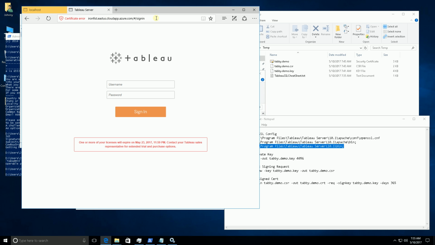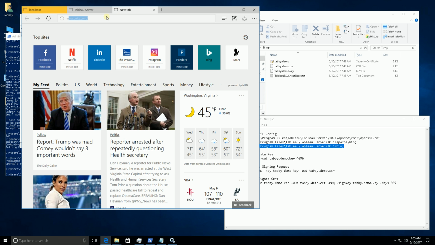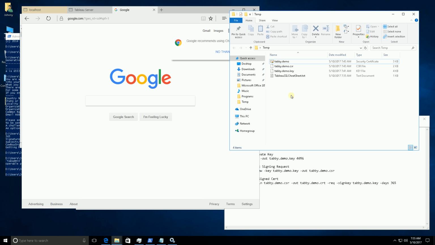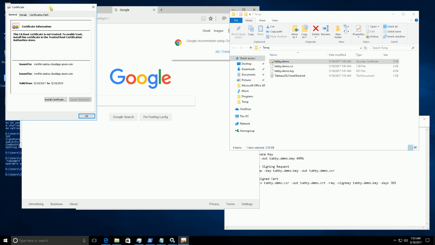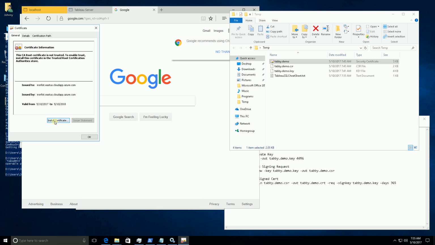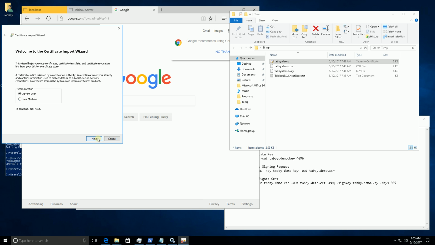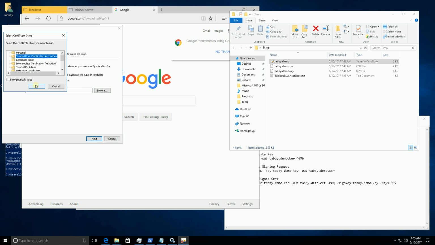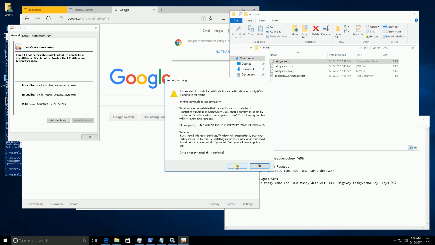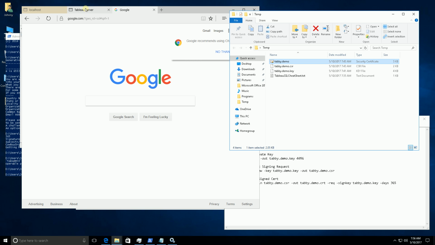Now, what this means that this is not a trusted certificate authority is, for example, let me go to google.com here and view this certificate. Or actually, let me go into this here, and you'll notice normally a certificate is issued by a trusted certificate authority, root authority here. So if I actually just install the certificate and I go to Next and I select that as a trusted authority, the next time I go in, it will allow me to go in without that error because the issuer itself becomes the trusted authority.